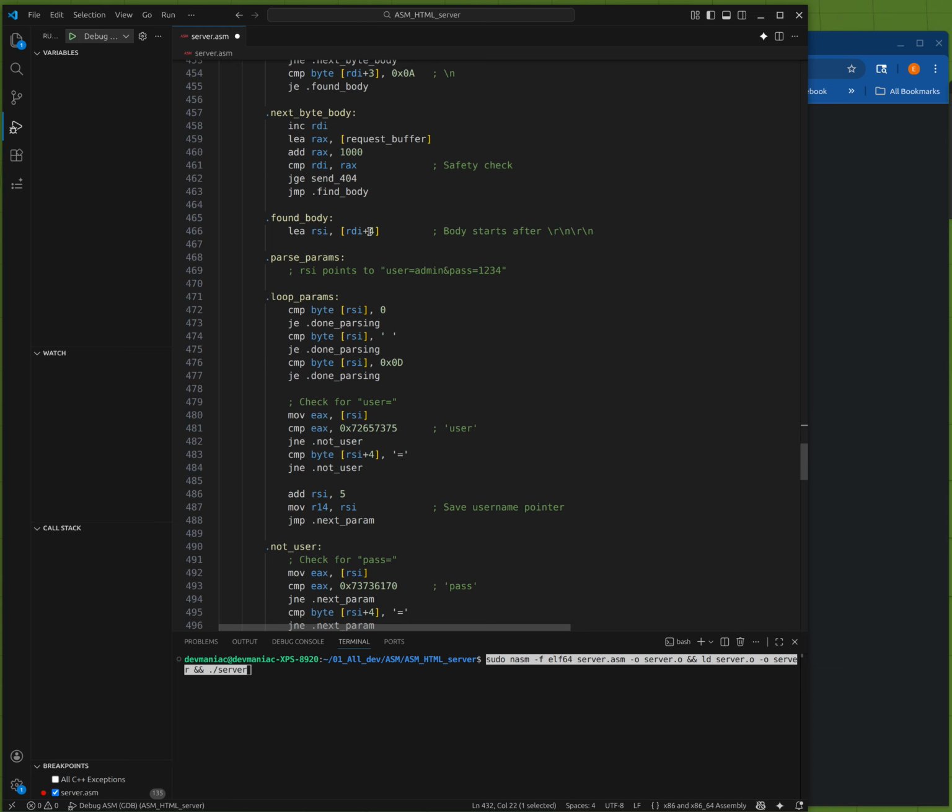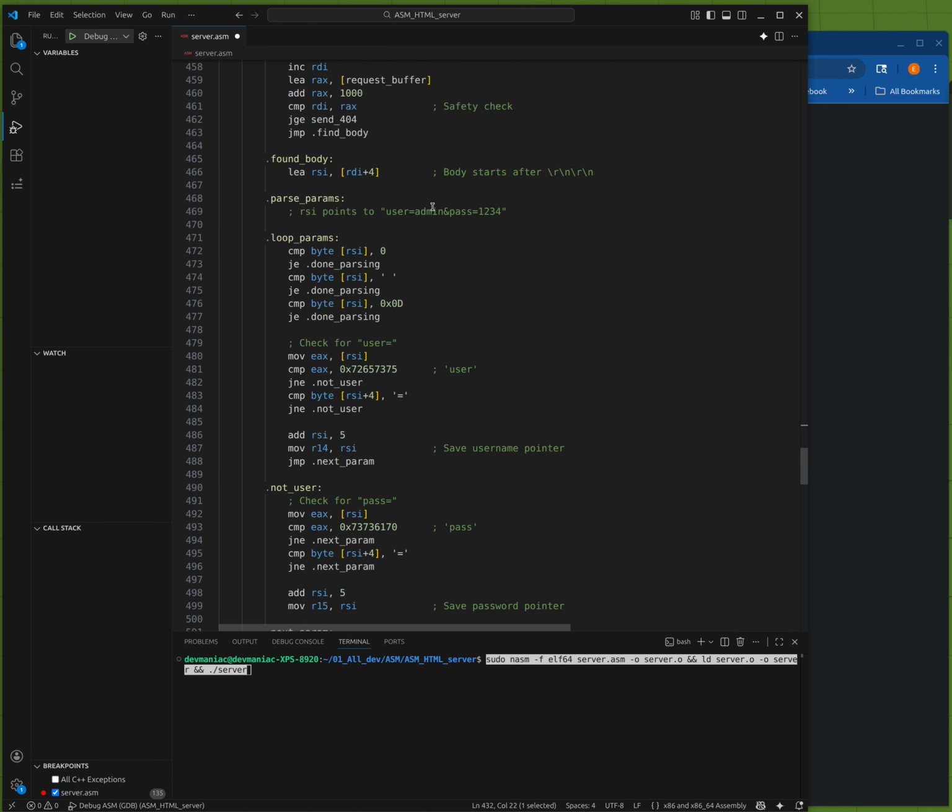If there's an error here, we send the 404. Once we've found the body, we move RDI 4 places, and that's where the body starts. And we get the pointer. We look and see if it's user admin, pass 1 2 3 4. Now you wouldn't normally do this. You could put it in a file that was secured instead of hard coding it, but we're hard coding it here.